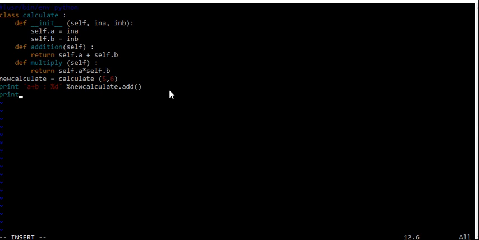Similarly, print a star b colon %d, new calculate dot mul. It's multiply, I think. So I think there are no typos. Fine.